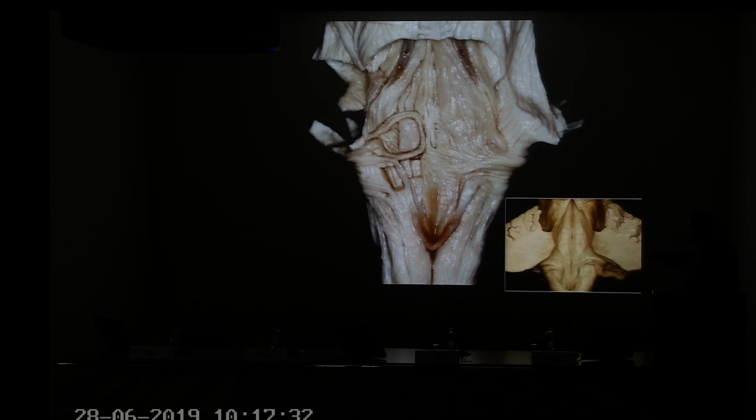What is this structure? The nucleus of the sixth, but it's not like this because I removed this part just to understand the disposition of some fibers running from this nucleus to reach the sixth nerve in the anterior face of the pons. And if this is the nucleus of the sixth, this is the facial colliculus. Why? Because this is the nucleus of the seventh, lateral always to the sixth nerve, to the sixth nucleus, sorry. If this is the nucleus of the seventh, this is the lower part. This is the inferior and horizontal part of the seventh nerve.